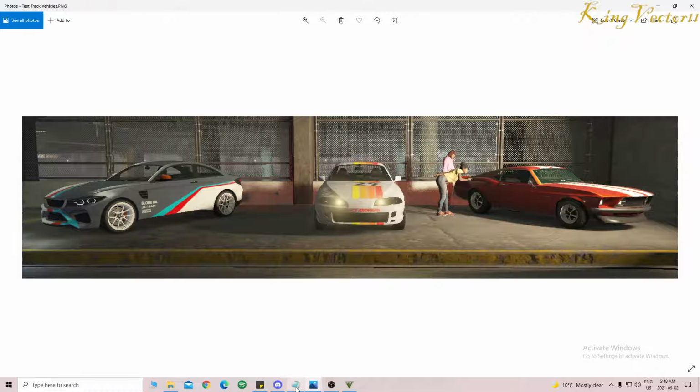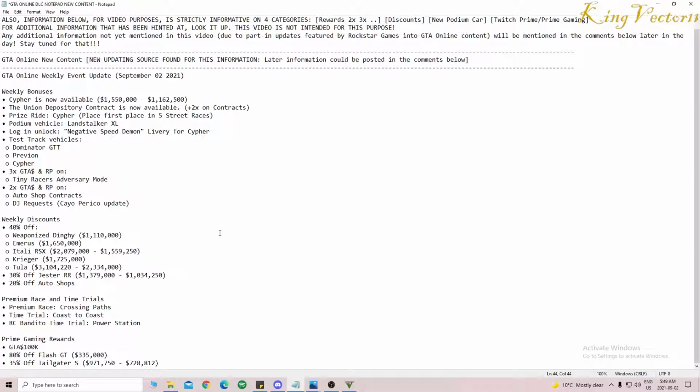Pretty interesting. I'm happy. Triple rewards on Tiny Racer's Adversary mode. Oh dear goodness, okay. And double rewards on Auto Shop contracts, as stated earlier. And DJ requests, part of the Cayo Perico update. But who does those anymore? Are those the things that English Dave randomly calls you about? Well, I've already done them, so what's the point?